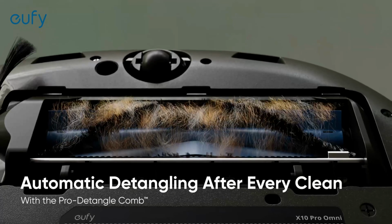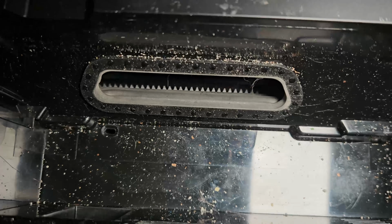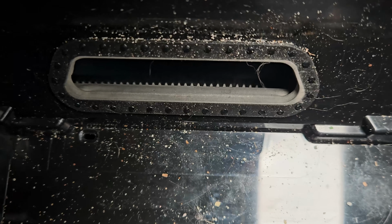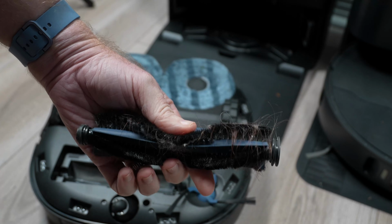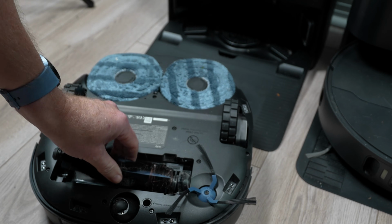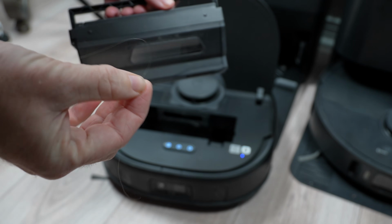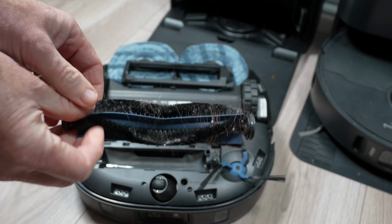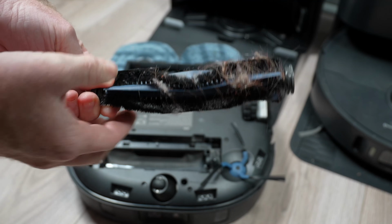eufy has a hair detanglement system designed to help with this, which you can see working here in my robot when I remove the dustbin. Don't try this with yours. The problem is that it's not very effective, meaning you'll still need to use a tool to remove the hair by hand. In my testing, I manually ran the hair detanglement job, which runs at the end of an auto empty session, and I found that it only removed a few hairs from the roller brush.